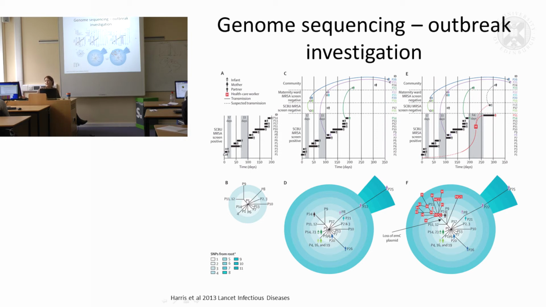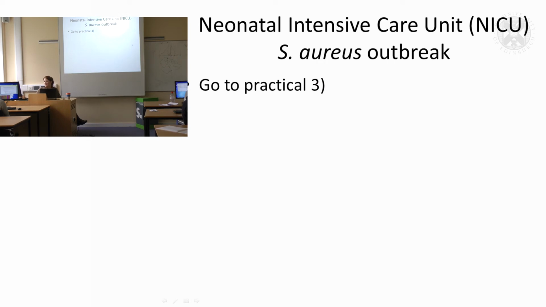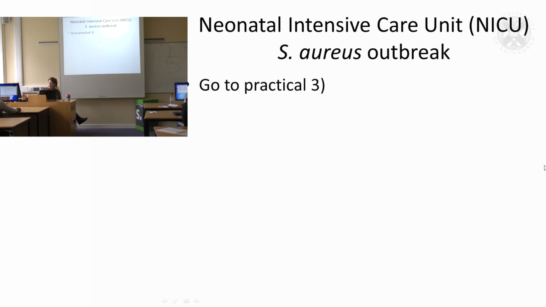So I think you can see that whole genome sequencing can be quite powerful. And as a result of this study, it changed the way that they handle MRSA in the ward and how they try and control for it, because it's clear that it's actually on members of staff as well. So you're going to do something similar, but on a slightly different data set. If you go into practical 3, we're going to look at a neonatal intensive care unit and look at the Staph aureus outbreak in that.